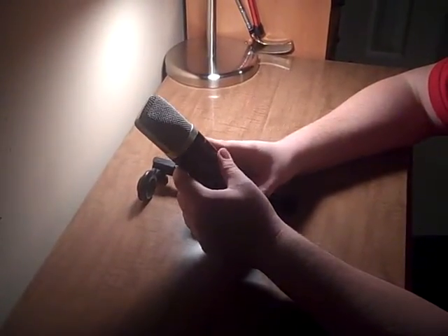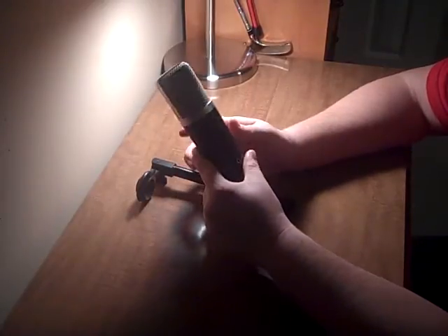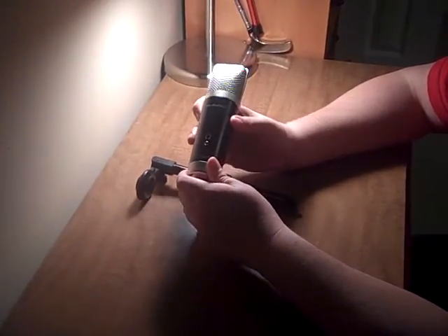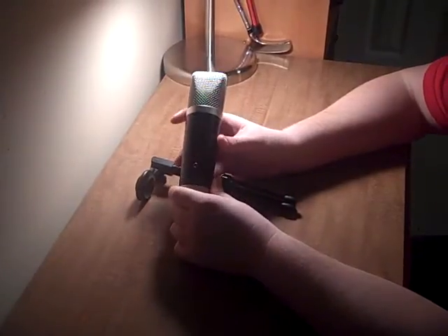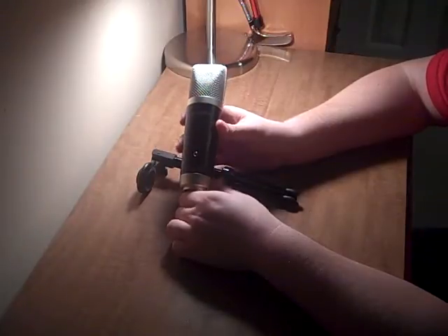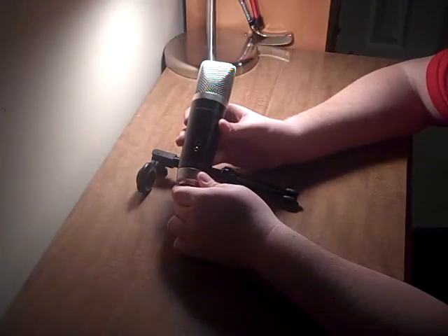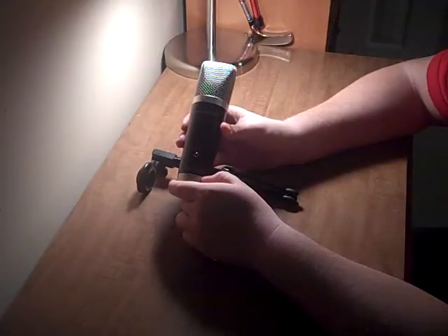It's a bundle and it comes with M-Audio Sessions recording software for Microsoft XP or Vista. This mic is mainly designed for your podcasting needs, but you can also use it for vocal recording. I use it in GarageBand to pick up quick projects vocally, or it can also do guitar pretty well.